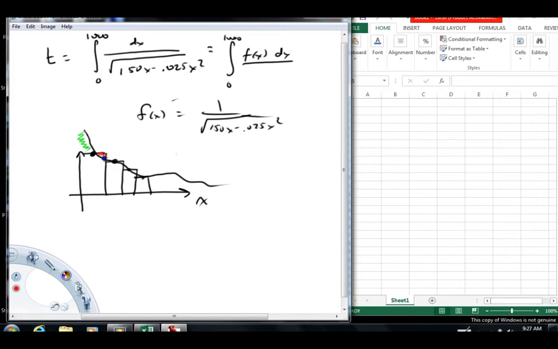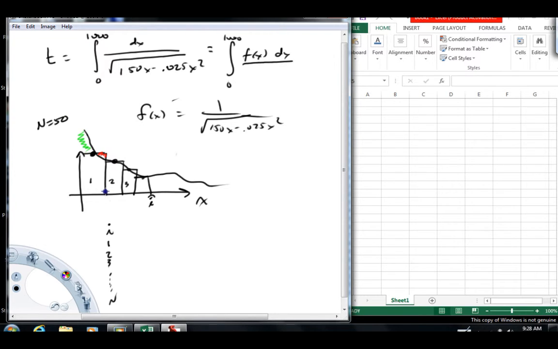Now, in Excel, I need to be able to generate different x values and different function values. So I'm just going to get right to it. I'm going to call this the first rectangle, this the second, third, fourth, fifth, etc. In general, we have i rectangles. So in my work here, i is going to take on the values 1, 2, 3, down to some number, I'm just going to say n. I'm going to get right to the nitty-gritty here. I've already worked this, and I know I've got to use a pretty good number of rectangles, so I'm going to use n equals 50. I think I used 50 to get 2 sig fig accuracy here.